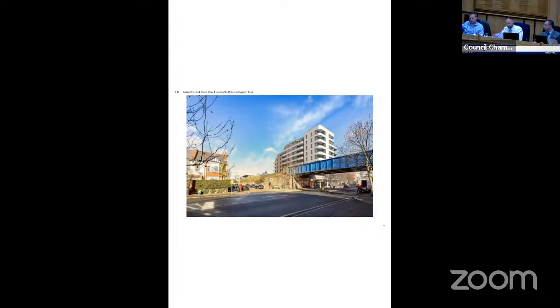And then two potential conditions, one for the on-street disabled parking bays to be a minimum of 2 meters in width. The other one is about details of doors between the two cores. Having looked into this, it looks like there may be some limitations there to do with fire regulations, and that those doors can't be kept open on a permanent basis. But we can certainly look into that, and if it can be done, we can look into that. Amended condition would just be the drawing numbers condition, and then you'll see there's officer responses to a number of member queries following. So as I say, the recommendation is for approval, subject to legal agreement and conditions.